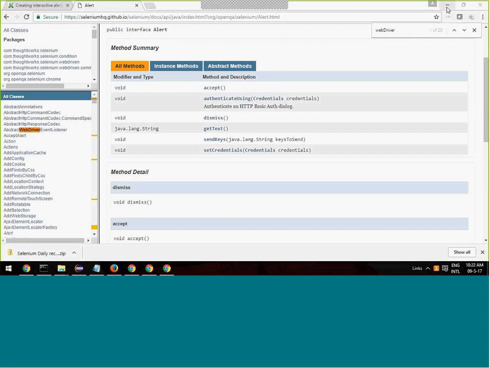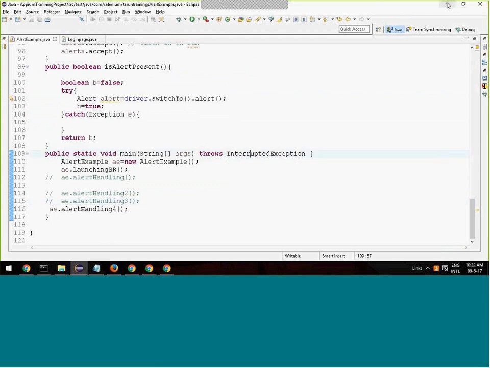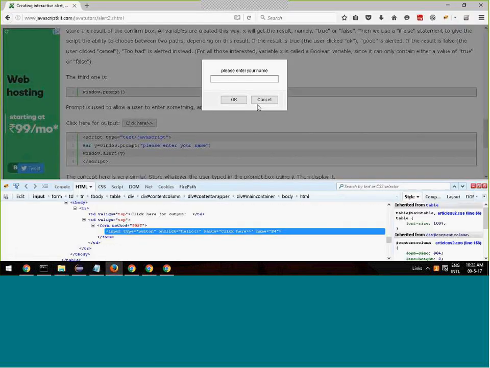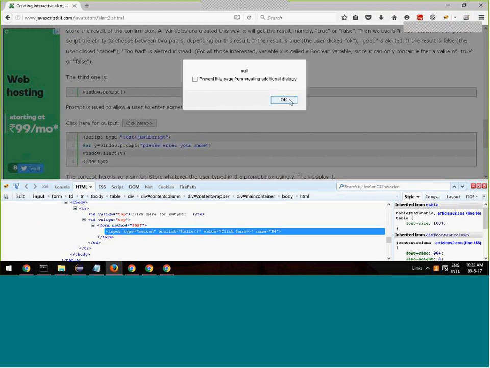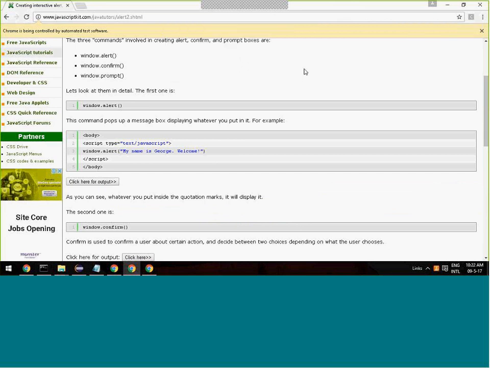Anyone? Did it fill that text here? Actually, your screen is not refreshed properly for me. The screen is not refreshed properly. Actually, that last method, did it work? Yeah, it will work. You can try that.